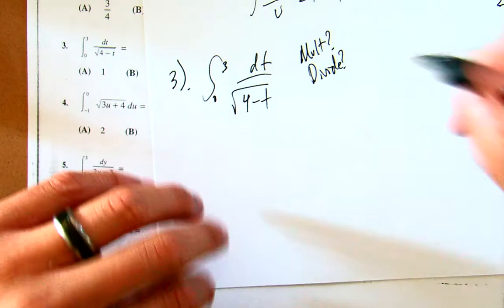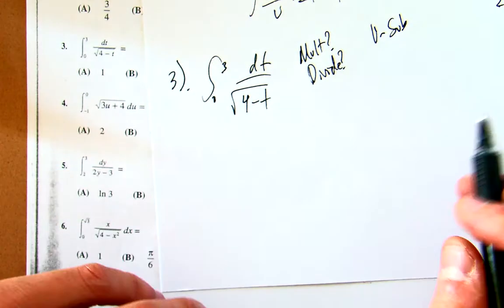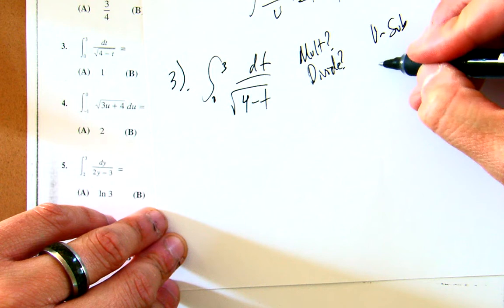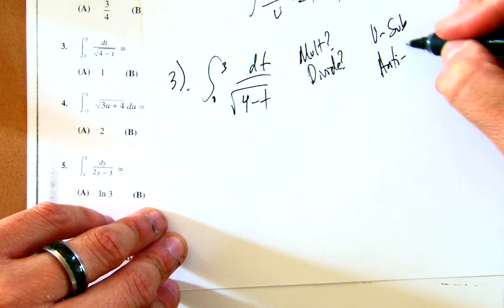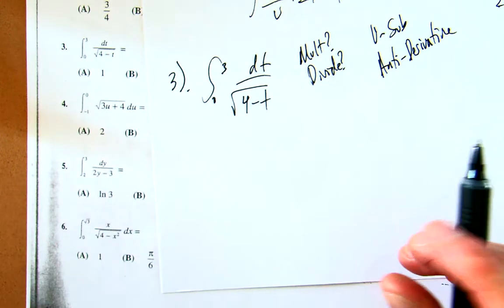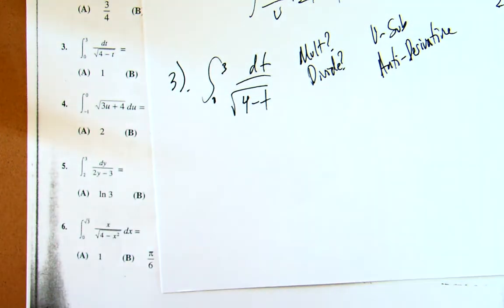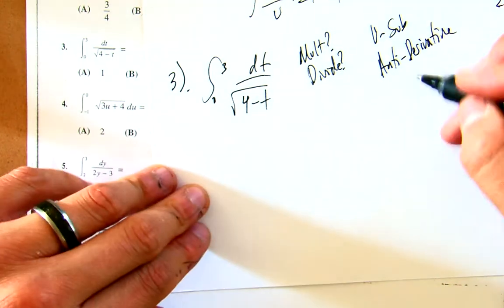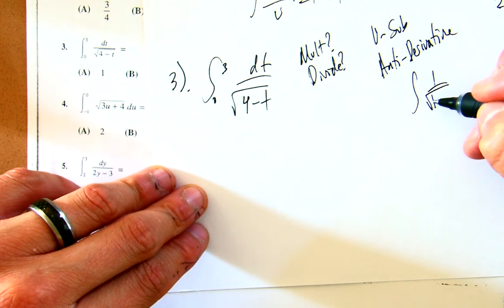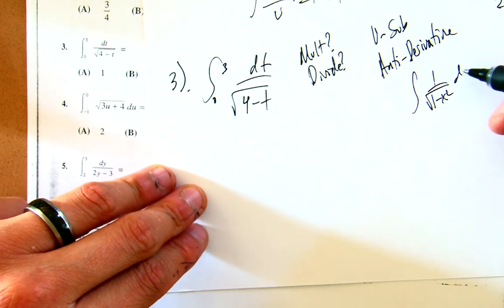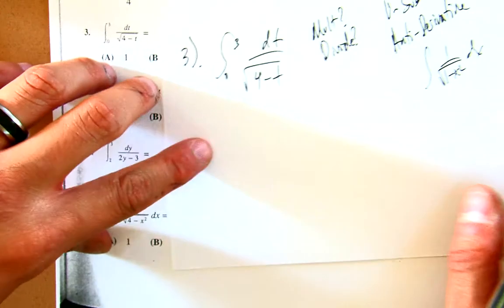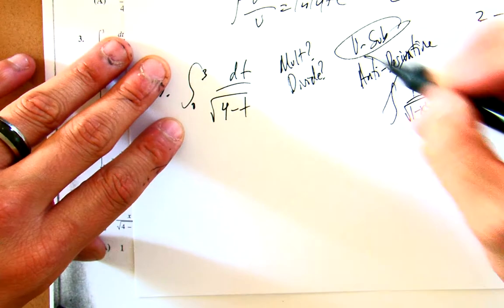So you're going to have to check, can you do a u sub? Do I need an antiderivative formula like arcsine? It looks like it might be arcsine because there's a square root, but there's also a squared in arcsine. The integral, I think, is 1 over the square root of 1 minus x squared dx, which is the arcsine one. Anyway, that's not what we have here. So we're going to use a u sub, because none of these work here.